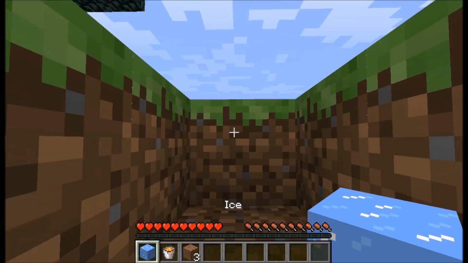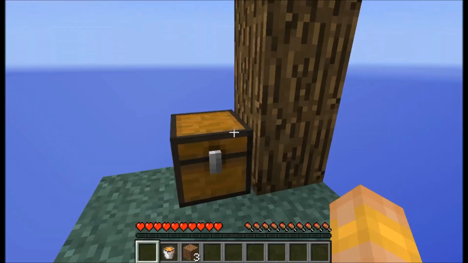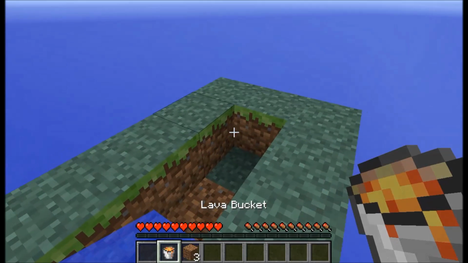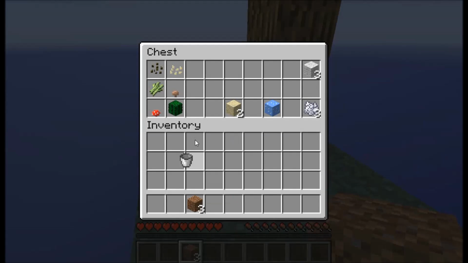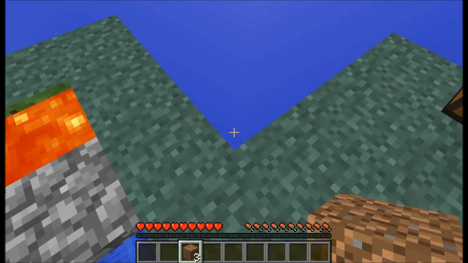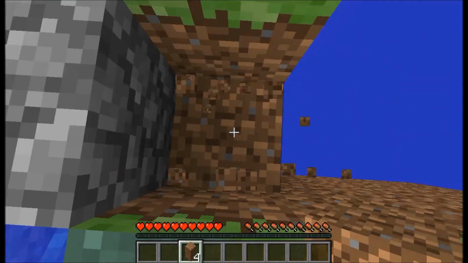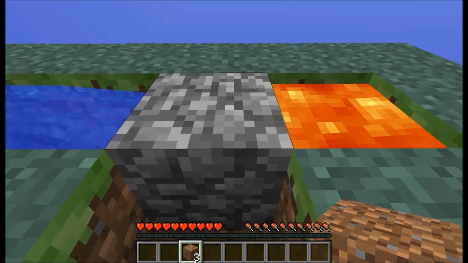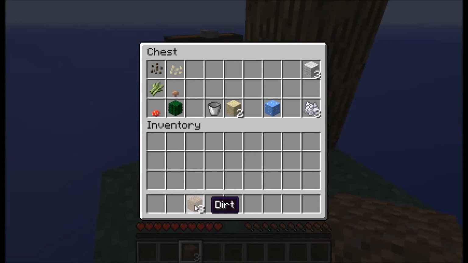Because we don't want to be spawning in lava when we die, because that is soon to happen. Let's put the bucket away. Okay. And what I also want to do is delete this and put one right there so I don't fall out when I'm destroying cobblestone. Okay.